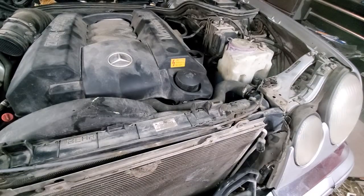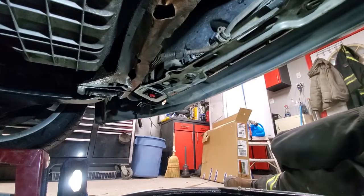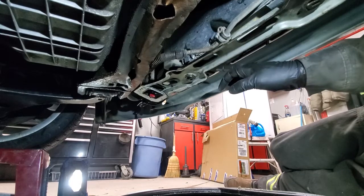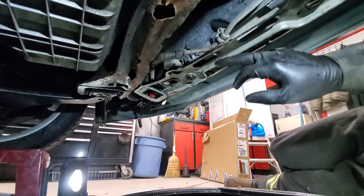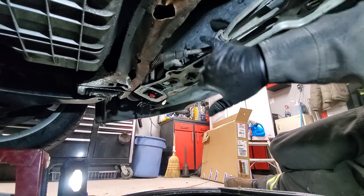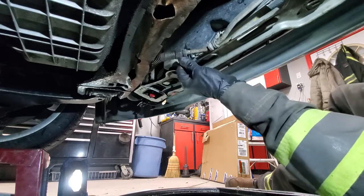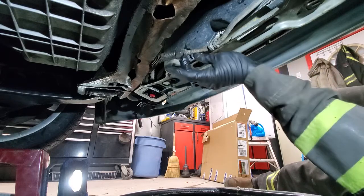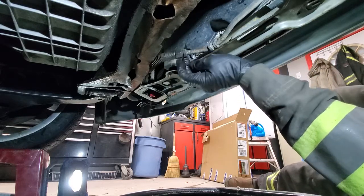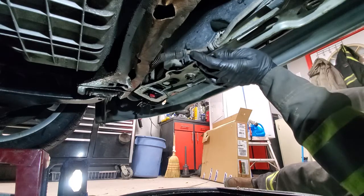Alright, so now we need to get down, remove the transmission lines and lower the radiator hoses. So we are under the vehicle. This is basically the middle of the radiator, and usually you would have this clamp attached to the bottom of the radiator, so you might need to loosen that. And then you need to remove this connection, basically to disassemble, so it's 19 and 17 mil. This is transmission line, but before removing it, we'll clean it to make sure that nothing gets in.